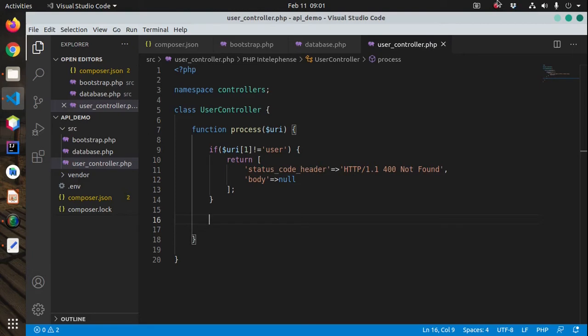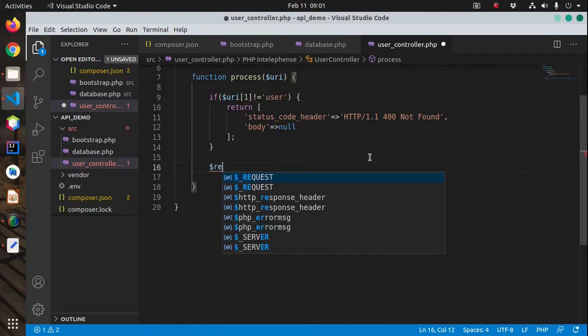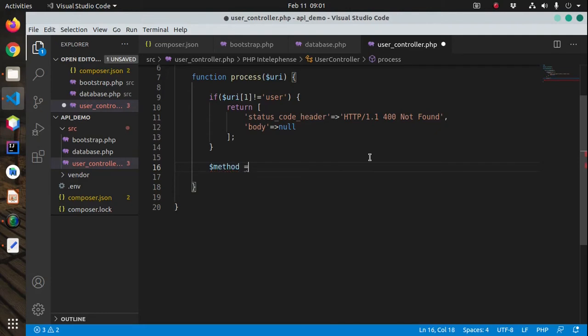Of course, to make it more organized, we check whatever is the request. So we'll have the method of the request.